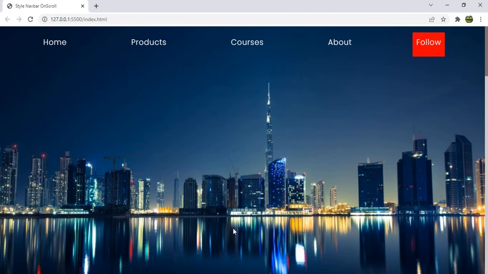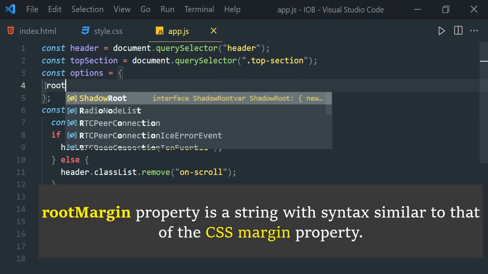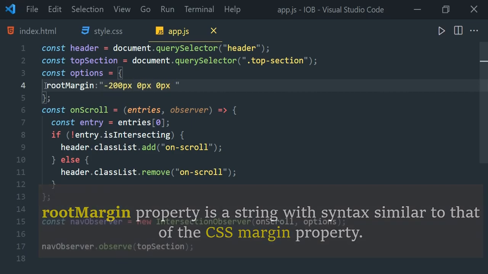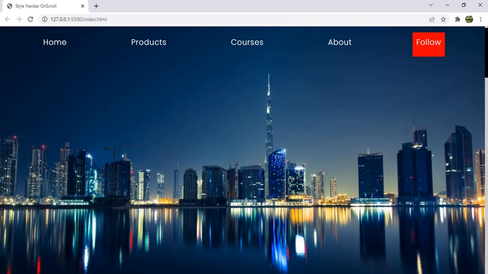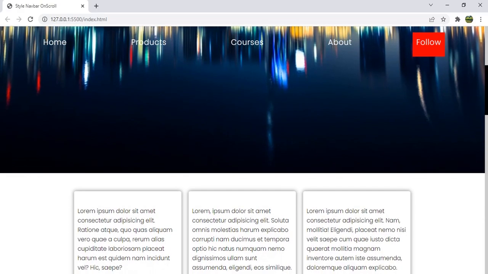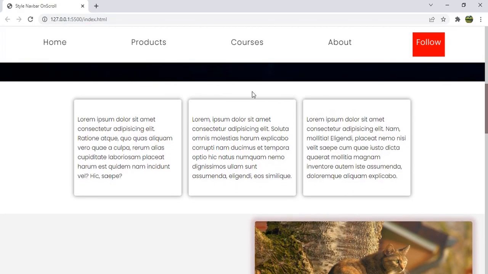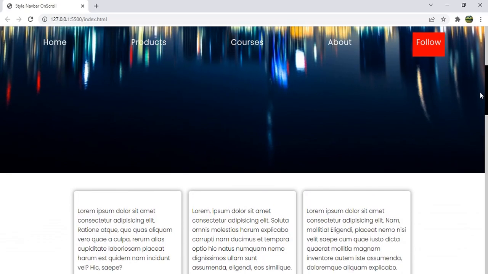Instead of threshold, you can use the rootMargin also. So using the rootMargin, you can define this distance in terms of pixels. So remove this threshold and say rootMargin, and it takes four values. So let's say minus 200 pixel, 0 pixel, 0 pixel and 0 pixel. Save it. Now just refresh, scroll down. So now see, it's good, right? Instead of changing it whenever half of the way top section is out of the viewport, now we can change it just before reaching this content where you have the light background. And the same way, as soon as the top section is back in the viewport, we are changing the background of navbar.